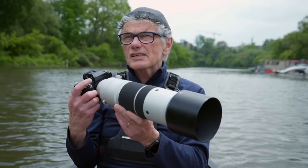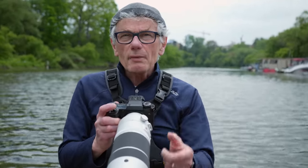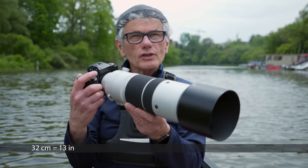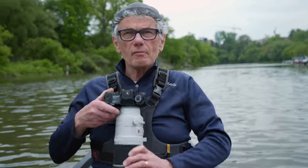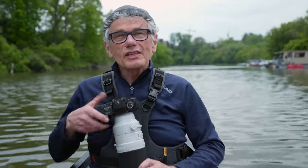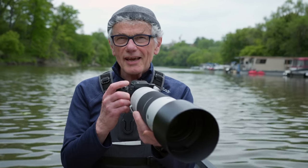Generally, 150 to 600 millimeter lenses are made by third parties, and they're nearly all full frame. The only other APS-C is a Sigma E-mount. Now, this one is 32 centimeters long and weighs 1.6 kilos. That's a commitment, and that's why I'm wearing my Cotton Carrier single camera harness. I'm using the Fujifilm X-H2S, also announced today.